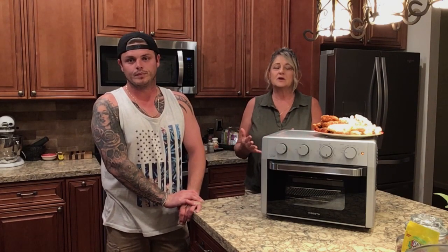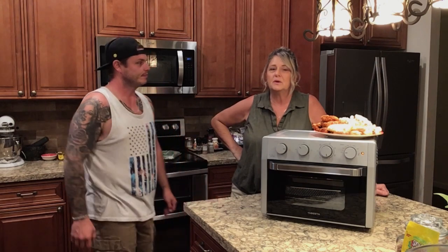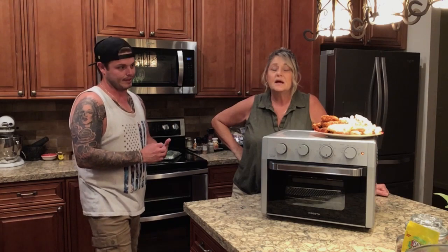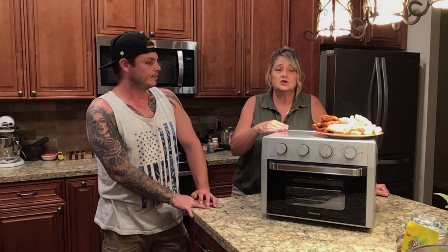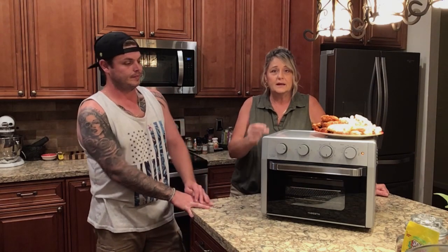With off-brand units you're sometimes questioning if they're going to work or last. I've had coffee makers that worked well and then just burned out. The old Weesta model gets two thumbs up, and I'm excited about this new one. Everything's washable — we throw it in the dishwasher. They are great little units, and at $159.95, most models this size that do the same are $200 plus.